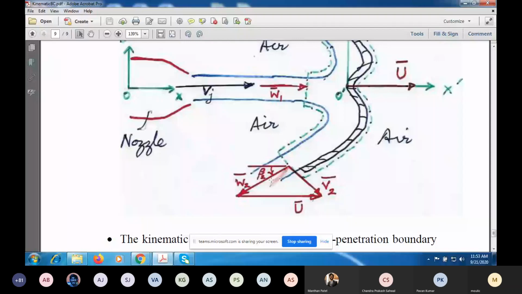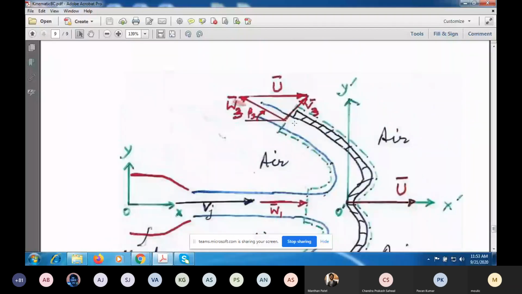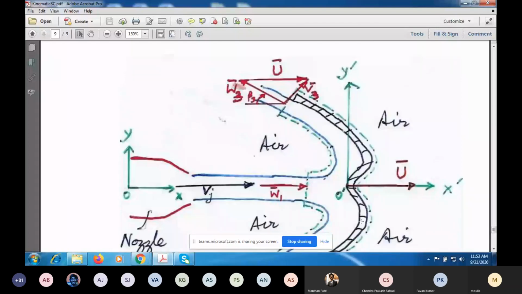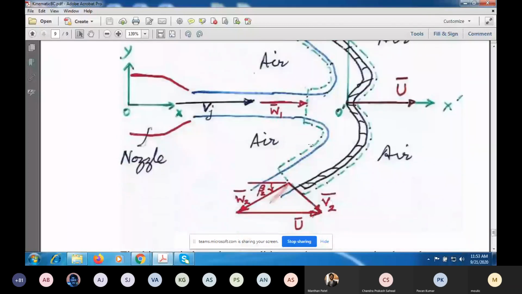Similarly, if you look at the other outlet here, the relative velocity, which I'm calling W with a subscript 3, will be parallel to the tangent to the bucket at this exit point. So to W3, if I add U, we get V3. Since the bucket is translating, U3 and U2 are the same, so I have not put any subscript here. But when we look at the centrifugal pump, you see the blades mounted on a rotor which will rotate, and U will depend on the radius, the radial location.